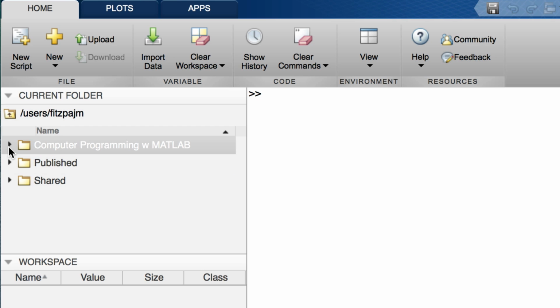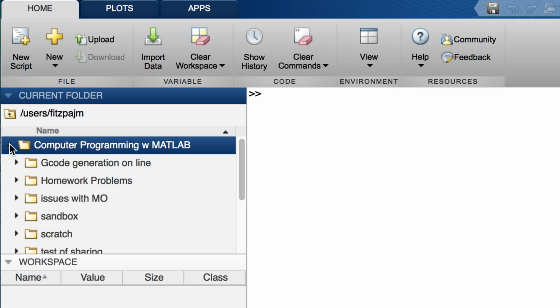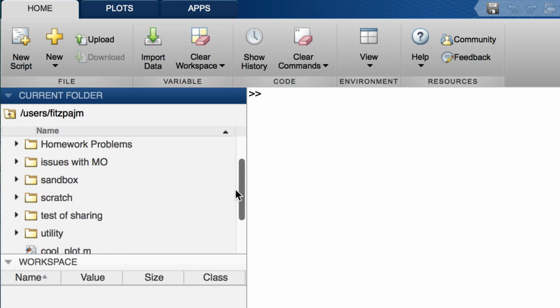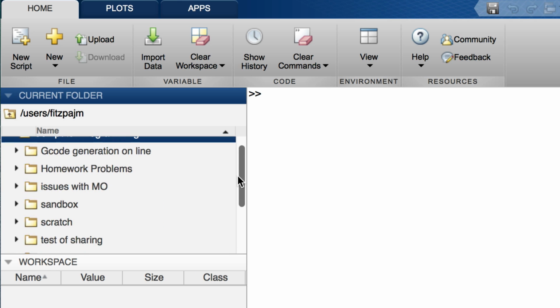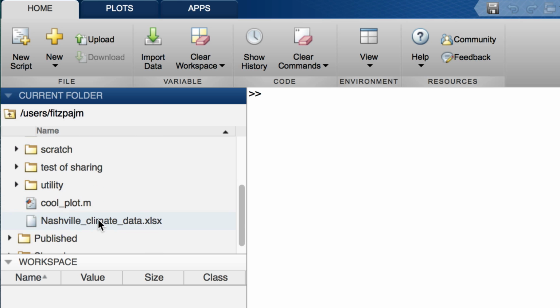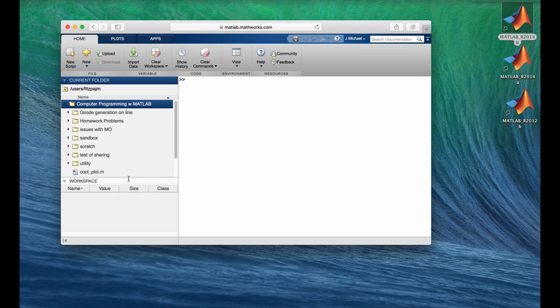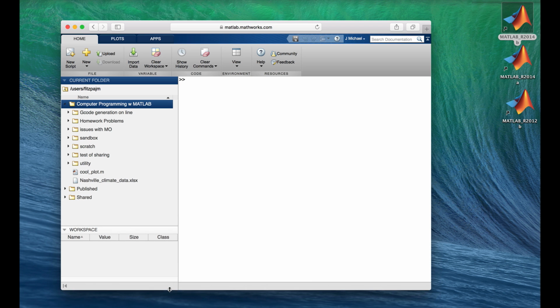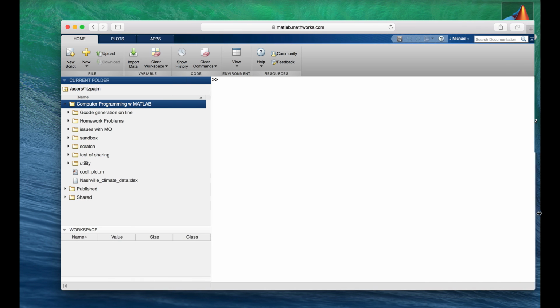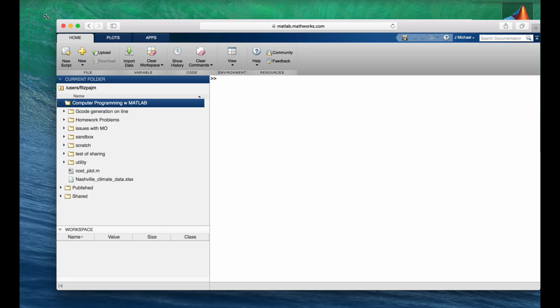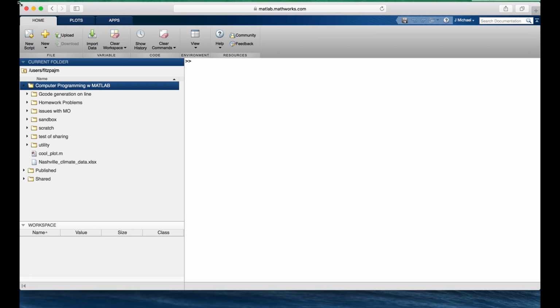If I click this little triangle right here to the left of the folder, I can see what's inside it. I can scroll to see everything. Lots of folders, a couple of files here. And I can make the window bigger so I don't have to scroll, like that. In fact, let's make this whole desktop bigger. Bring this way over here. Let's just take up the whole screen.